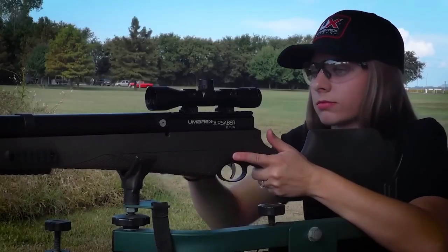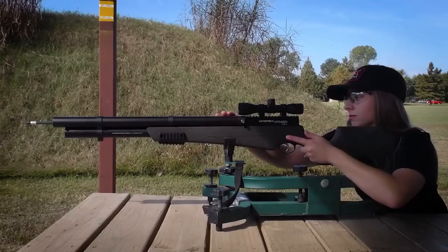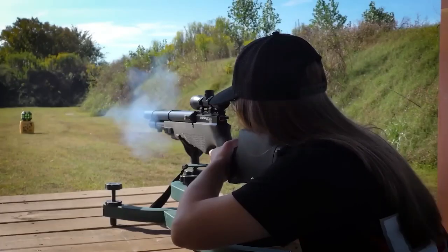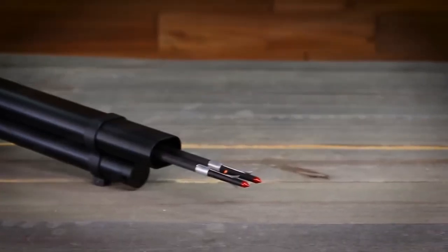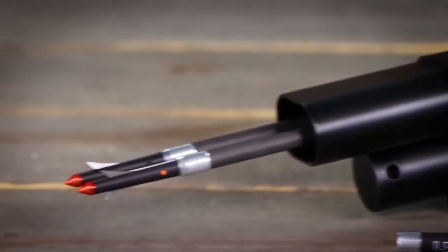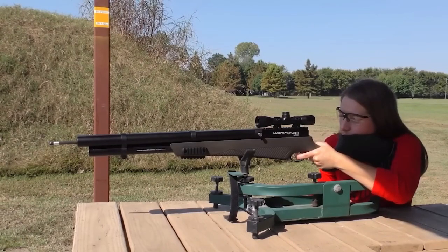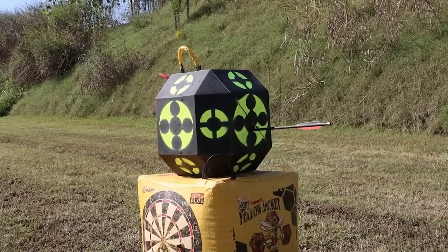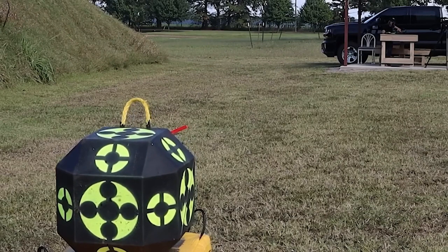A double air tube rifle that gives you side-by-side arrows for a second shot in as little as 2 seconds. This airgun is suitable for hunting game of all sizes, from deer to bears. The Airsaber Elite X2 is lightweight and easy to handle, making it a great option for both seasoned hunters and beginners. Its compressed air power source ensures consistent and reliable performance, while its quiet operation allows for stealthy hunting.